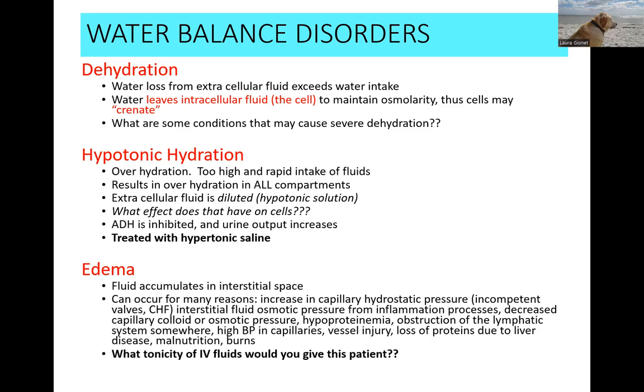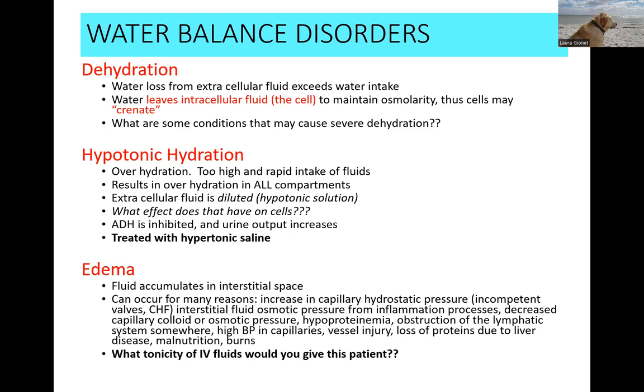as long as you're not releasing antidiuretic hormone and aldosterone, the fluid that you took in should very quickly produce urine, increase your urine output, produce a lot of dilute urine, and be eliminated from the body. But in hypotonic hydration, it's so rapid that the kidneys are doing their job, but they just can't keep up with it. You dilute everything, and your plasma and the cells have a tendency to swell.